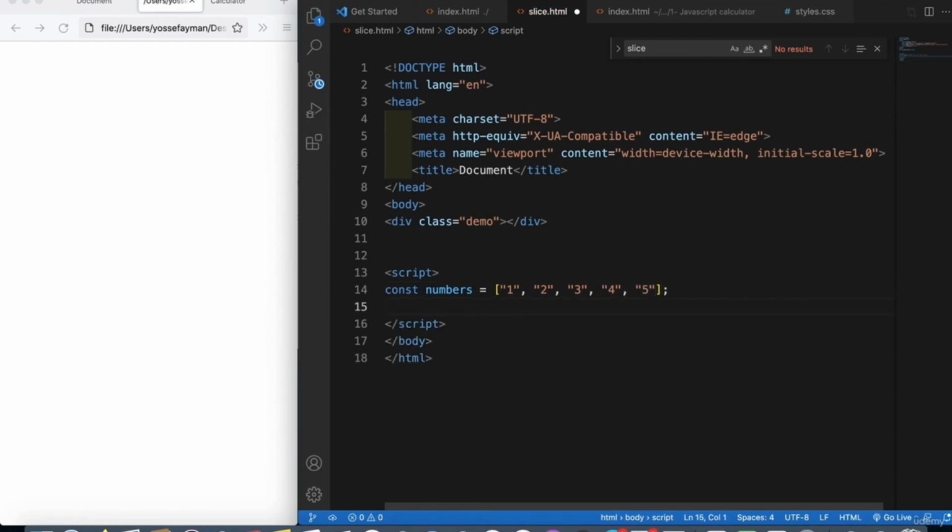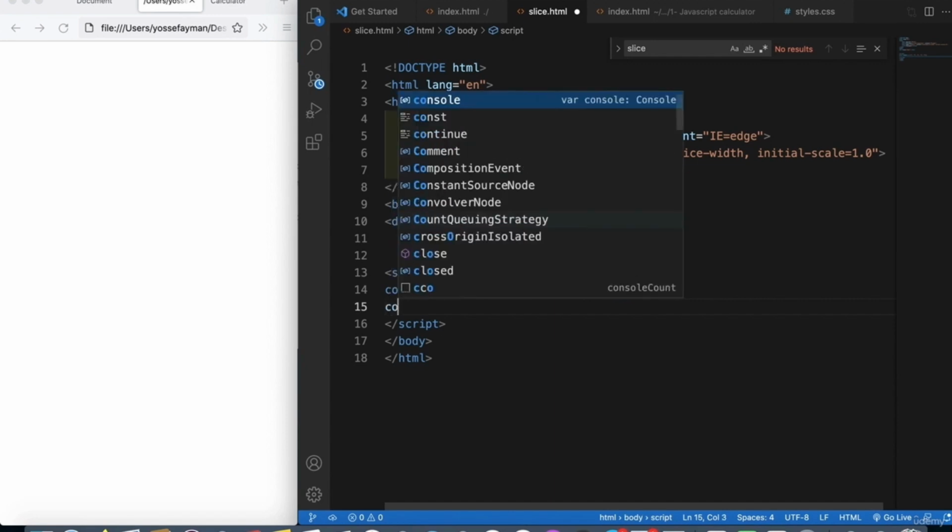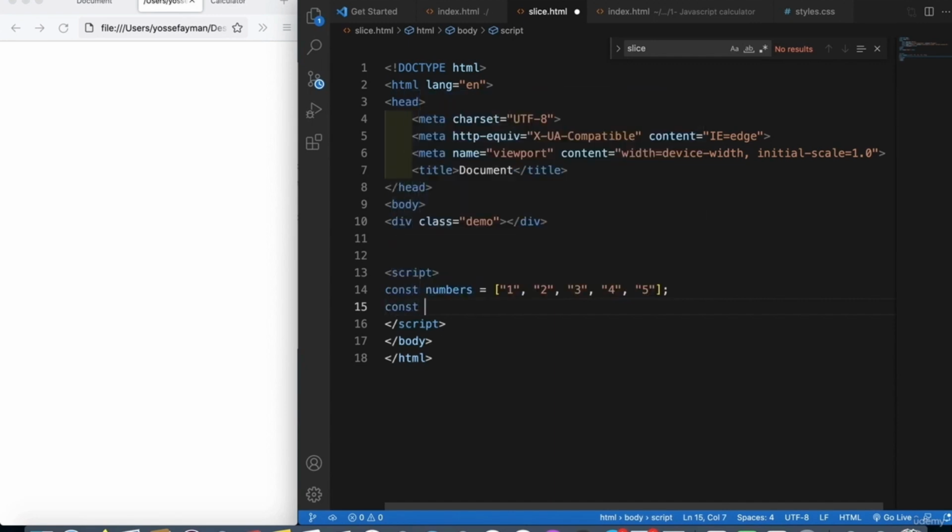Okay, so what we just want to do after this part right here is to make a const, let's make something like the const of slice, and we'll make it equal to numbers dot slice 1 and 3.